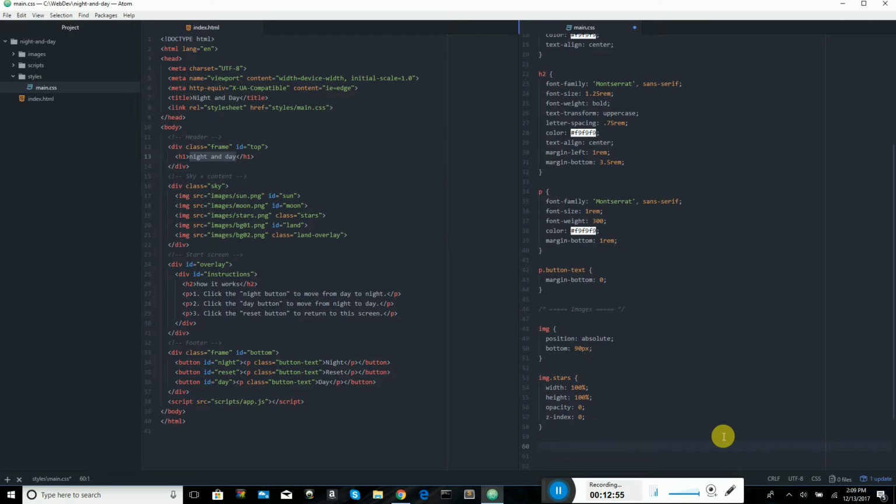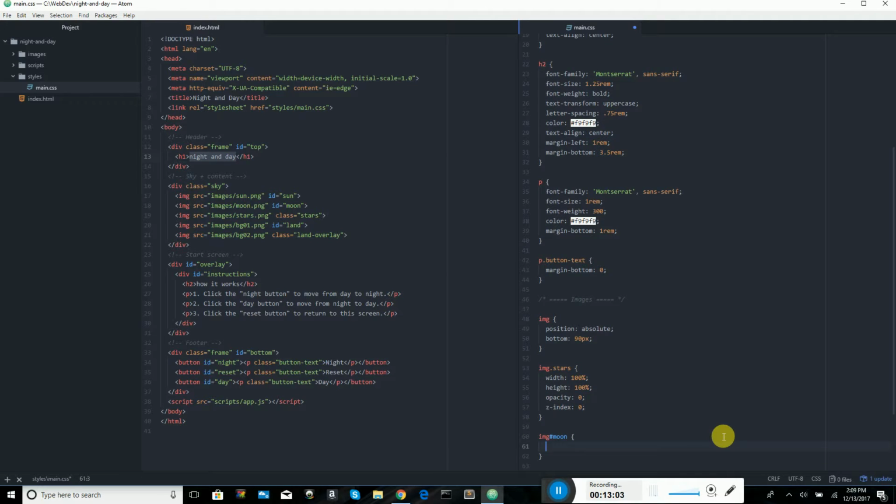All right, so the next aim will be of the moon. That was an ID. So ID of moon. Both of these, in the original code, I put position absolute, but it's inheriting from here, so we don't actually really have to put it there. If I want to be as paranoid as I was up here, we would put it. But anyway.